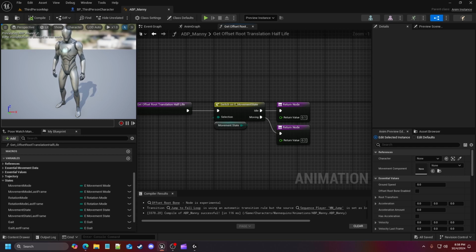For the smooth interpolation, while they're in motion, the function allows for more gradual interpolation of the root bone's translation, creating more natural and smooth movement, especially in transitions. So, this basically allows you to dynamically adjust the speed at which the root bone's position aligns with the capsule. With that being said, let's go ahead and copy the dev note into here.